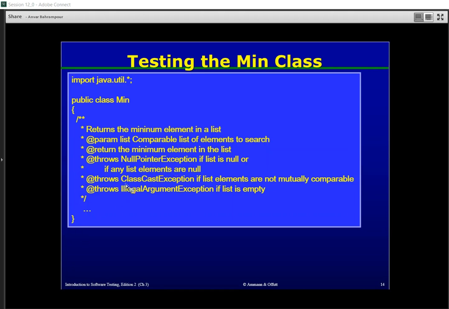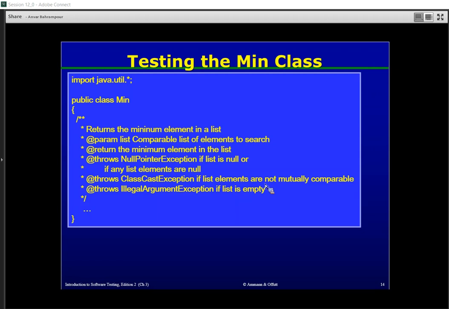The next aspect of our class is when elements of an input list are not of the same type. For example, the list is an integer list, but there is an element in the list of another type, such as character.